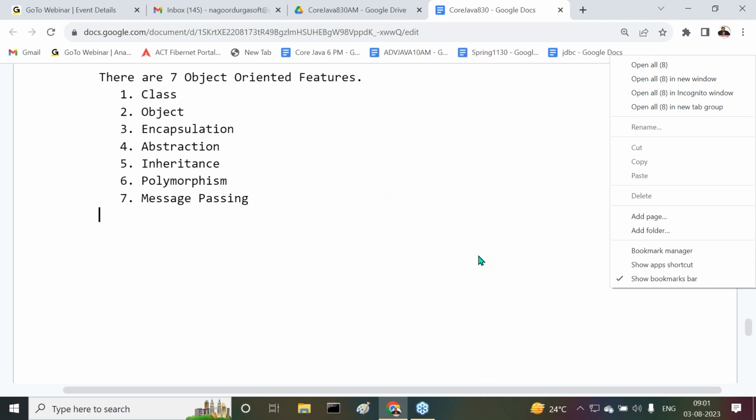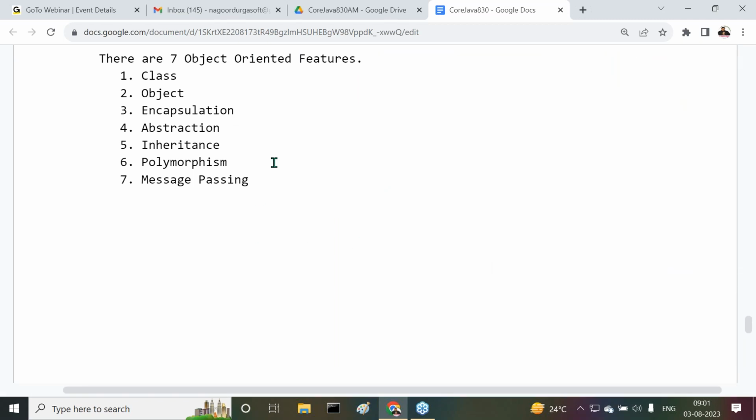Do all of you get my points or not? There are 7 object-oriented features: class, object, encapsulation, abstraction, inheritance, polymorphism, and message passing.